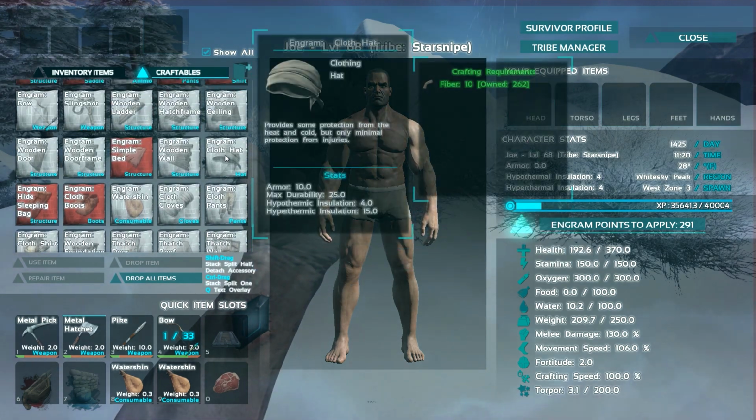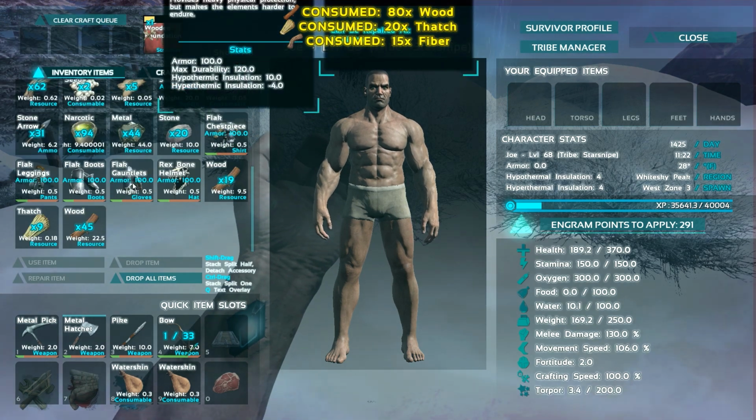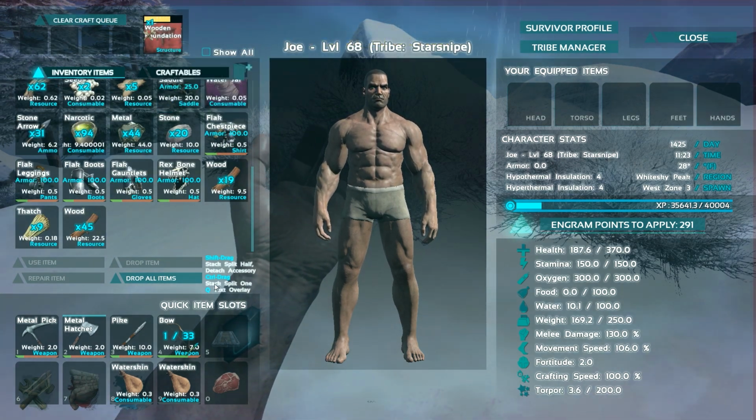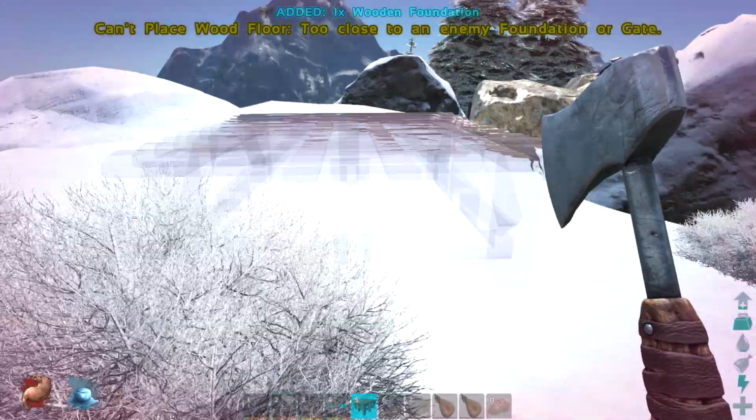Where are you, wood foundation? What the heck? Oh, there it is. Okay, I was about to be like, I'd expect it to be really down low. It was a bit lower than I was expecting though. Alright, foundation. We gotta do this so we can get this base camp going.